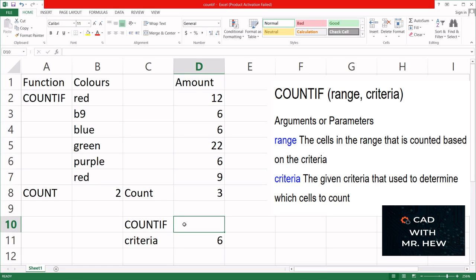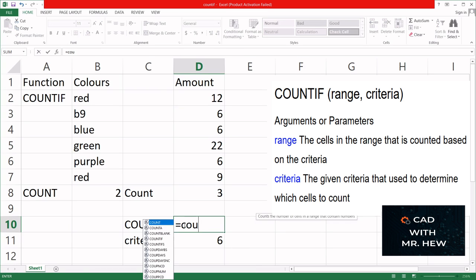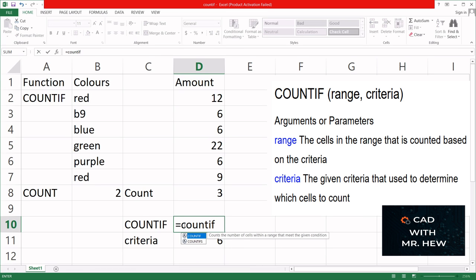So here now I'm going to write equal COUNTIF, open bracket, it's asking us for the range. So the range we're looking up along this column with the title amount.